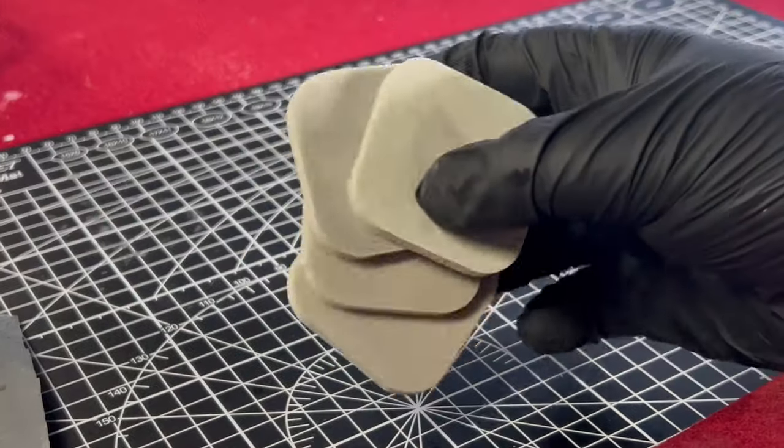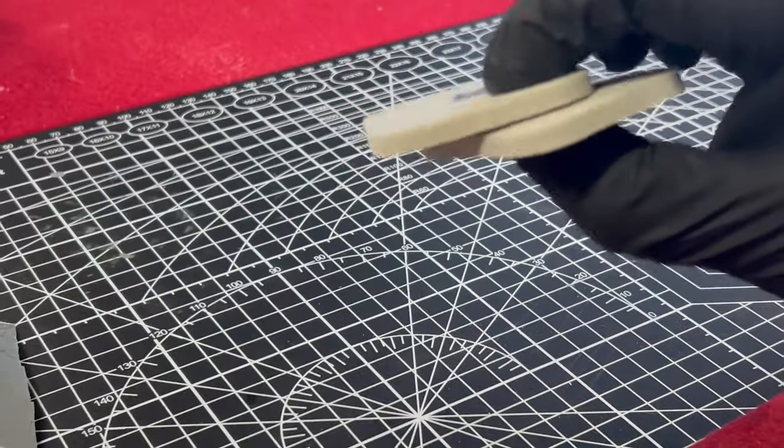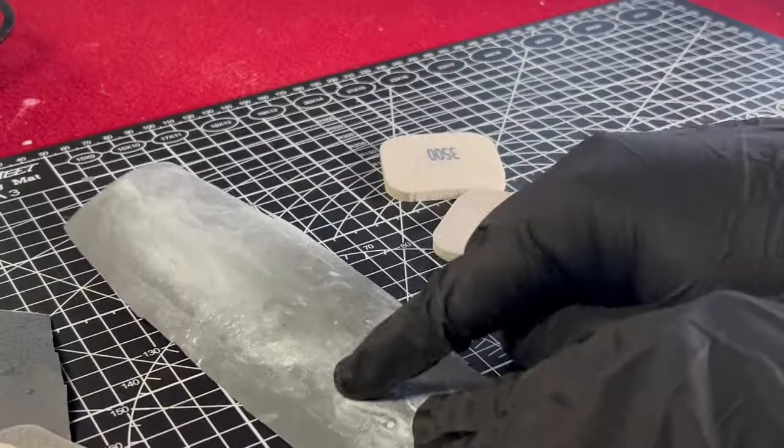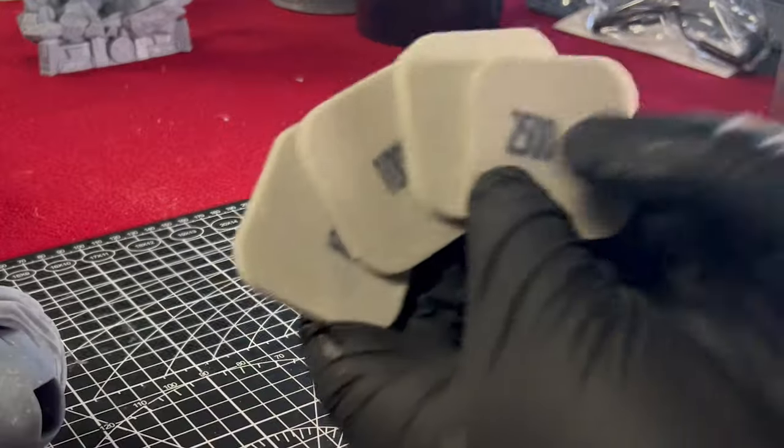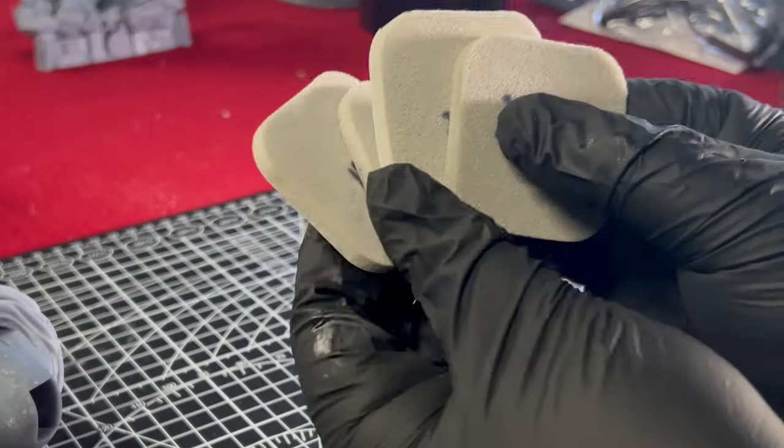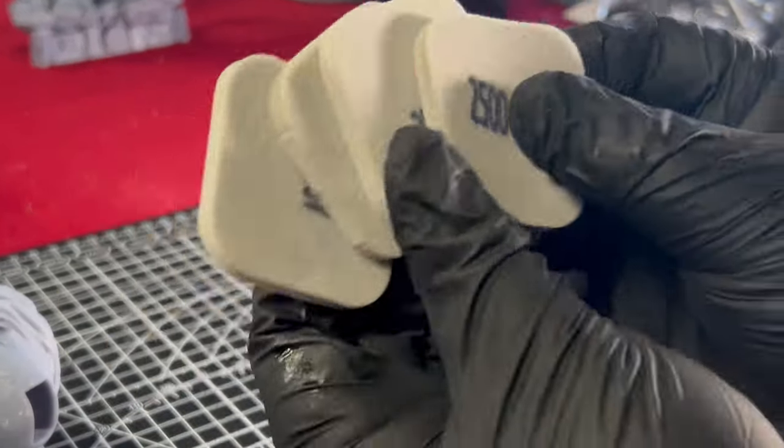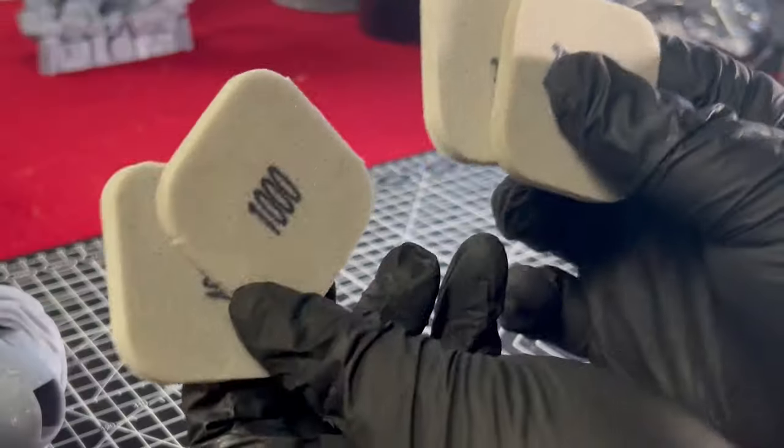My go-to sandpaper are these little sanding squares, and what I love about them is that they have a padded backing versus traditional sandpaper, so they give you more control of the area you're sanding. They are also clearly labeled on the back, so you can easily swap them out. I usually just lay them out when I start a project, throw some music on, and switch them up as needed.